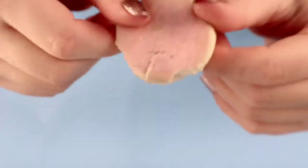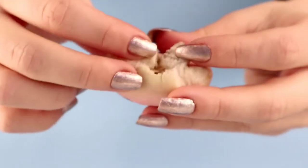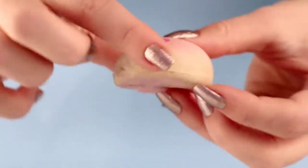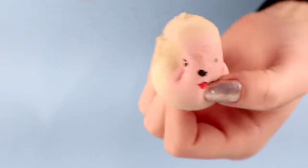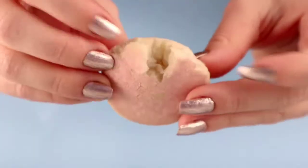Then on a completely different scale, we have this Panda squishy. Not only has the cell phone plug been ripped right out, but both of its ears have been ruthlessly ripped right off. This whole squishy is just in disrepair. The bottom is completely roughed up, the face is roughed up, everything about this squishy is crusty, so we have to fix these up.